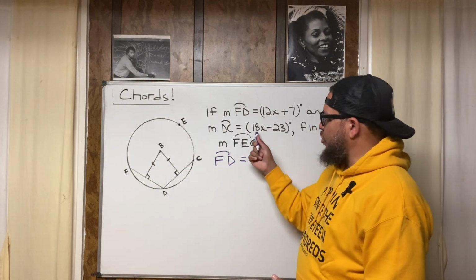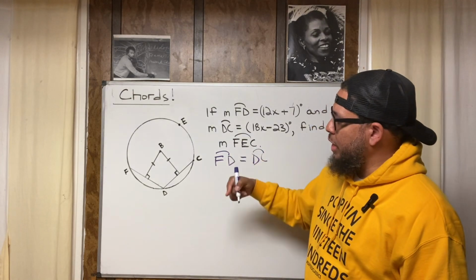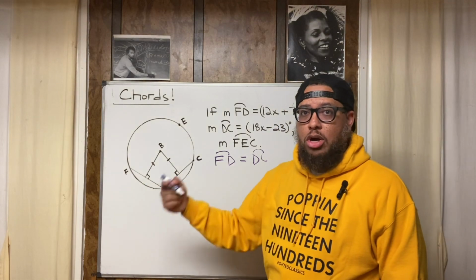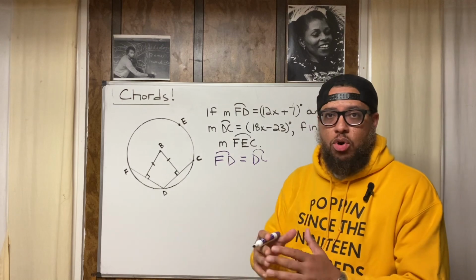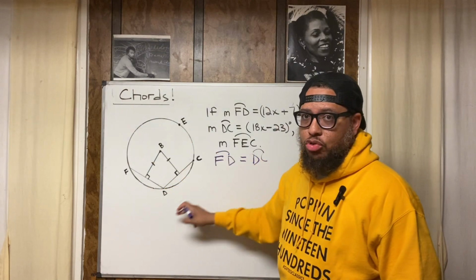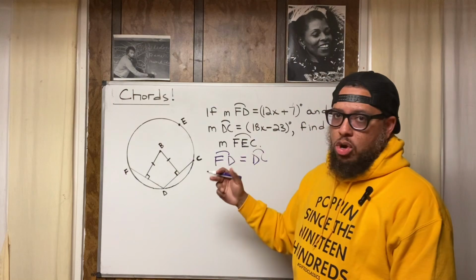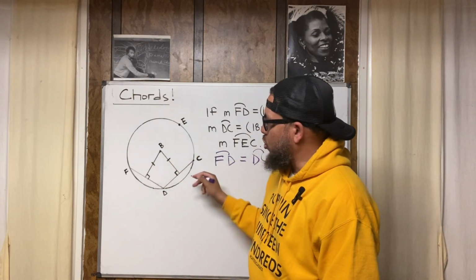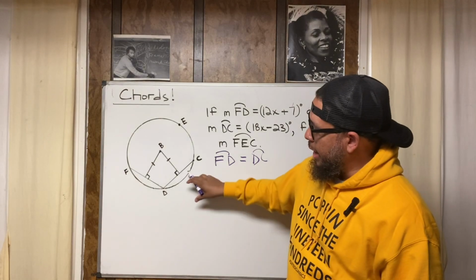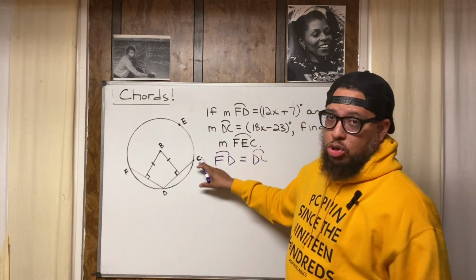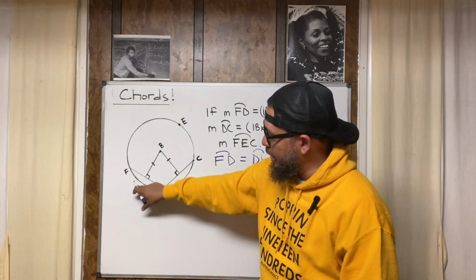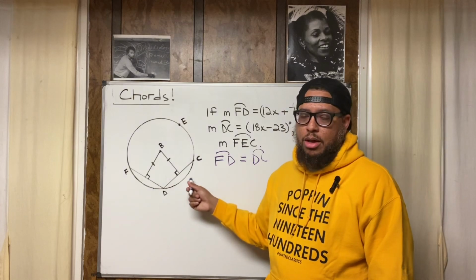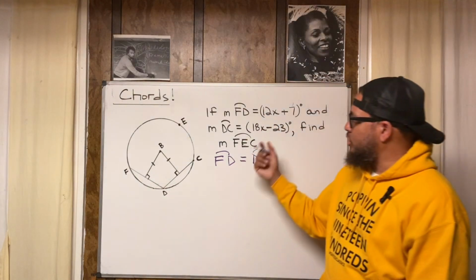The reason that I'm going to solve for x is because once I solve for x, I'll be able to figure out the arc measure of FD and DC. Once I figure out the arc measure of FD and DC, because I know that a whole circle is 360 degrees, right? What's my main goal? I want to find the measure of the major arc FEC, right? So if I know the whole circle is 360 and I know that FEC takes up almost the whole circle except for this arc and this arc, then all I got to do is 360 minus whatever these two arcs are. But in order to know what these two arcs are, I got to solve for x.